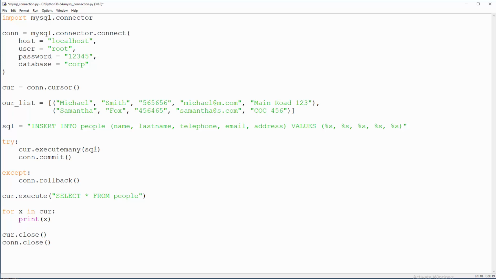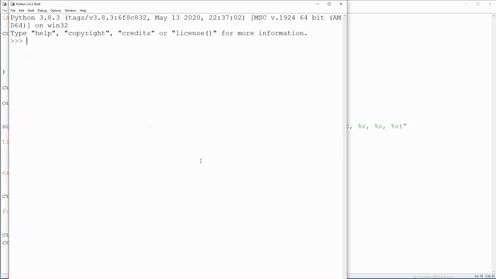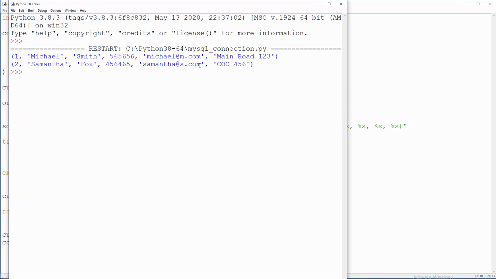multiple of them, and SQL is not enough because in SQL you have this part, but also you have, right from values, those generic places that need to be fulfilled. So you also need to state that right here. So how are you going to say that? Well, just comma and what is your external source. In our case, that is our list. And now when I press F5, hopefully I will have that, which means we are cool.